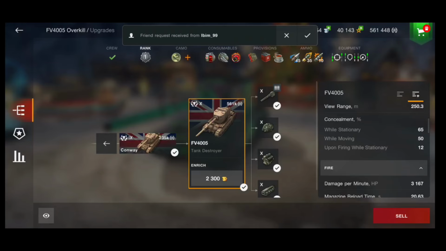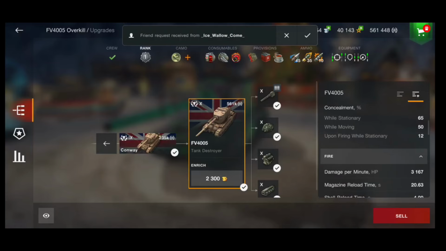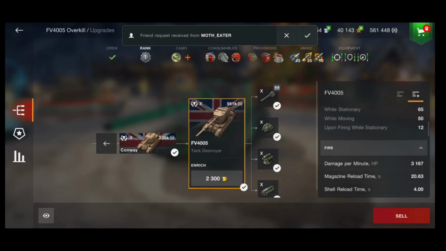Now, your DPM, I think, is pretty solid for an autoloader, 3,167. That is actually pretty good for an autoloader, especially one with a 20.63 magazine reload. Now, you used to have, I think it was a 1.5 second intraclip or something like that. Now you do have a 4 second between each shot. So that's a big difference. However, you do only have the 2 shots.